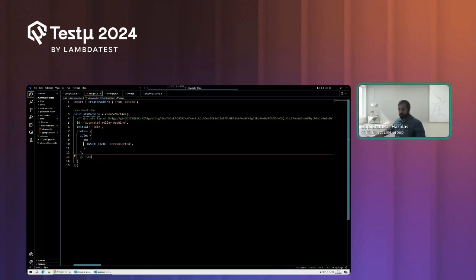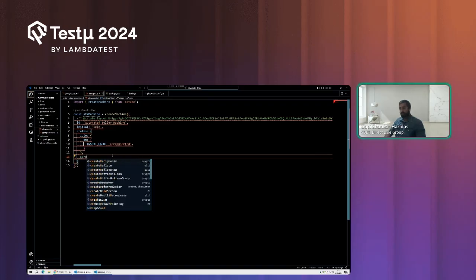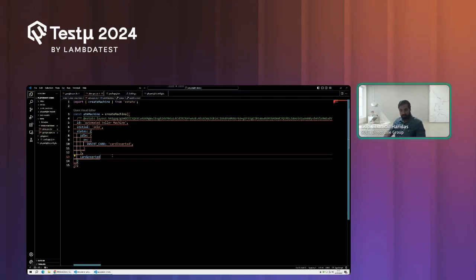Okay, so now let's get our hands dirty. Let's build a new state. We have card inserted, so we need to define the state card inserted, and I'm just looking at the chat box as well.